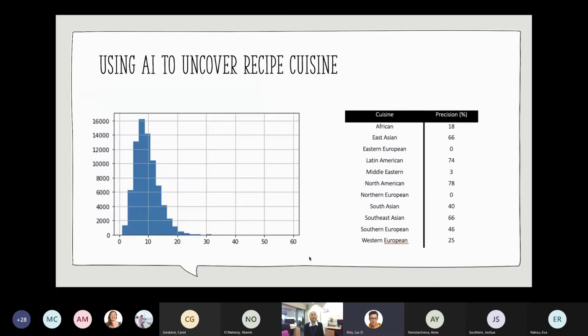So right now I explained how to get from ingredients and recipes and convert them into vectors. And it will be with these exact vectors that we did all the further analysis. But now the second part of my presentation was to show you how to extract the cuisine from a recipe. And here, when I say a recipe, I'm only considering it a list of ingredients, because to train these AI models, we need to have two things.